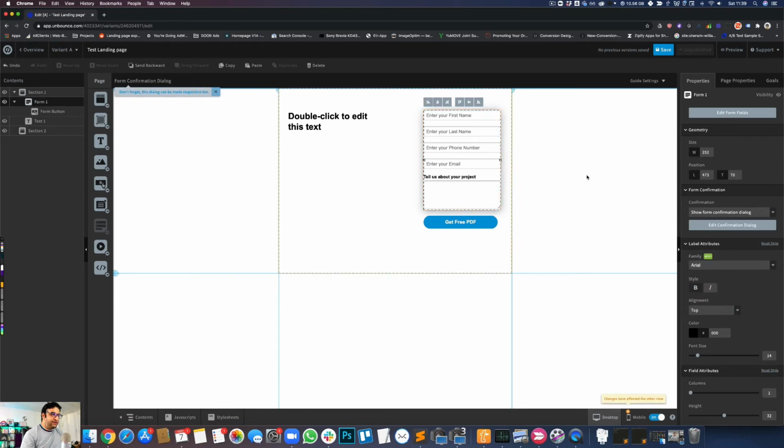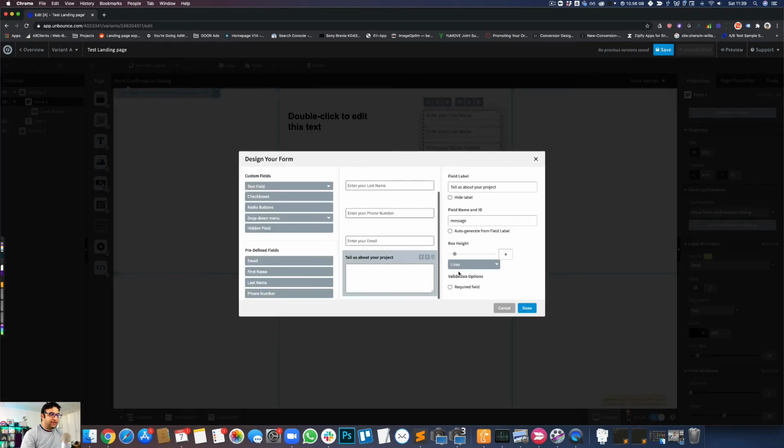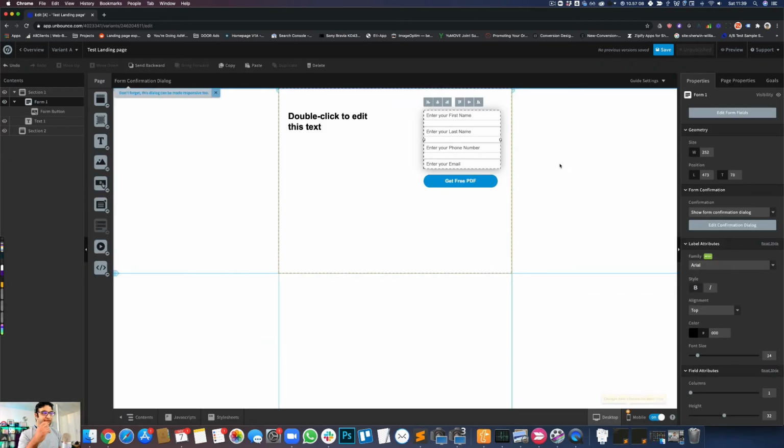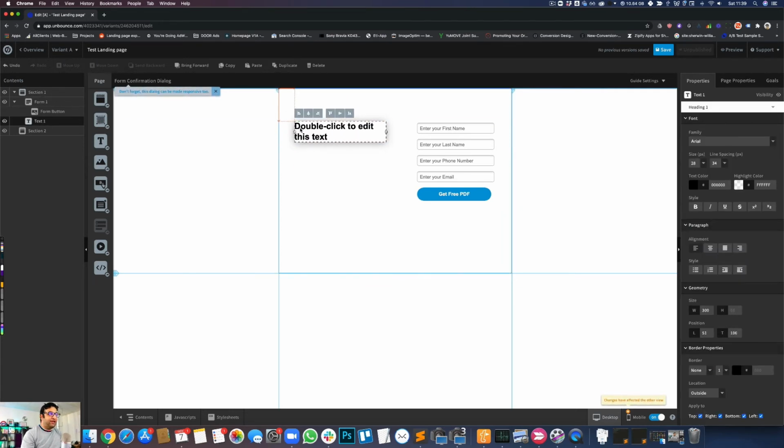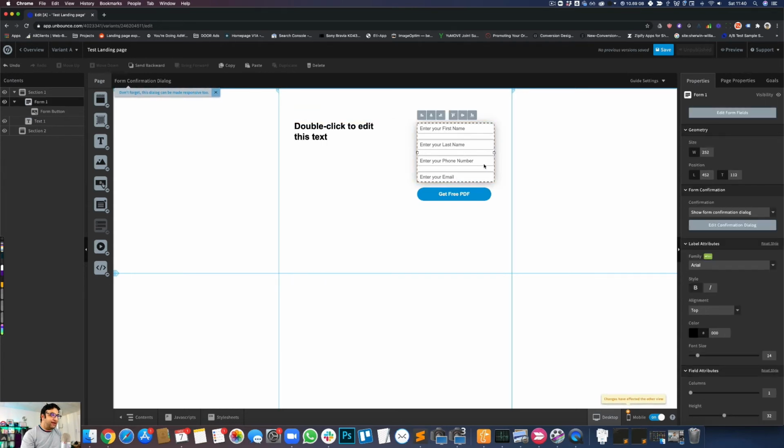But if I get rid of this ugly component for now, so you can see the difference between that and what we had previously. So that's the first thing you would do on an Unbounce page, have some text and add your form. But the next obvious thing is to add images, make the form look prettier, and make the whole page more conversion focused. We'll talk more about how to design a page in Unbounce later on in the series, but the final thing which I would suggest is once you click on your form, you have the ability to send the user to a thank you page or show them a message.